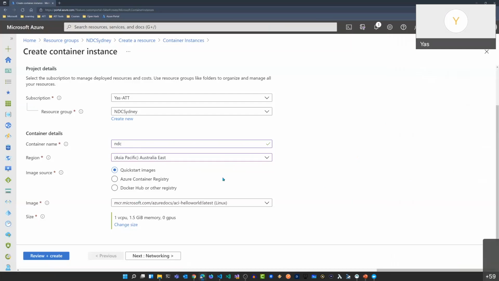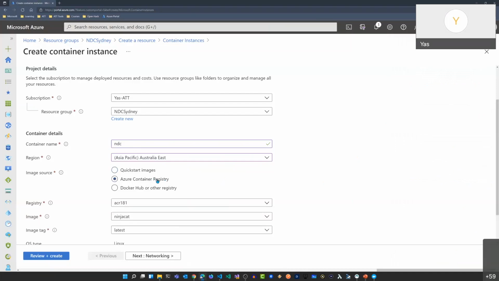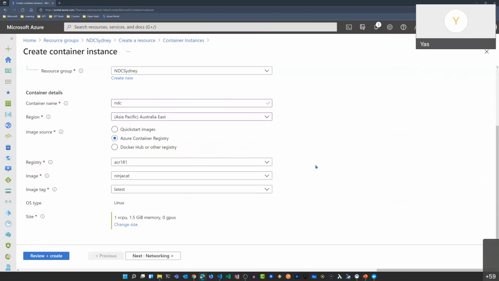Let's come back to this source. We're going to run a container and we need an image for that. And we just want to use that container registry that we just selected. I haven't done anything, I just click container registry. It automatically detected that I have this registry available. It automatically detected that there is an image available and a tag. So I can just simply go there and run this container. And this is a Linux-based operating system for me.